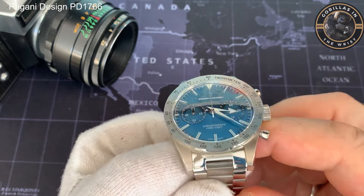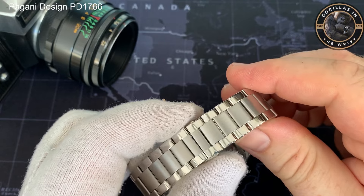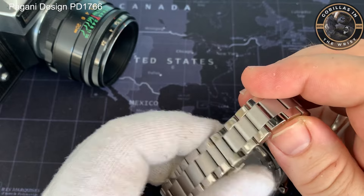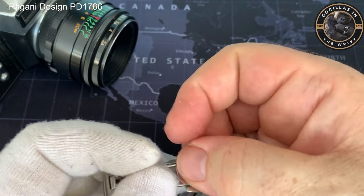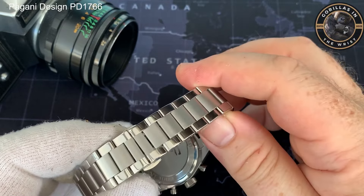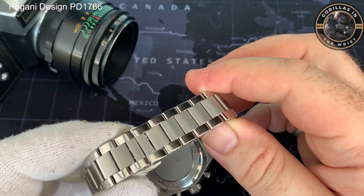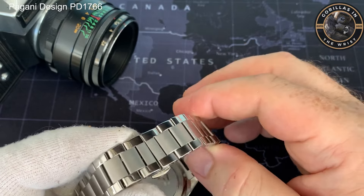The second thing is the butterfly clasp. I've only ever really seen one watch with a butterfly clasp I liked, which was the Vario Empire True GMT. I find that, particularly on a watch where they don't give you half links, it makes it hard to get a decent fit. Sometimes you get lucky — on this one I didn't. So the choice was either too tight or a bit loose. I decided to go reasonably tight; it's not cutting off circulation. But the consequence is that every time you tense the muscles in your hand, the butterfly clasp unclips itself, which is a bit embarrassing. At some point it's going to go flying across the room.